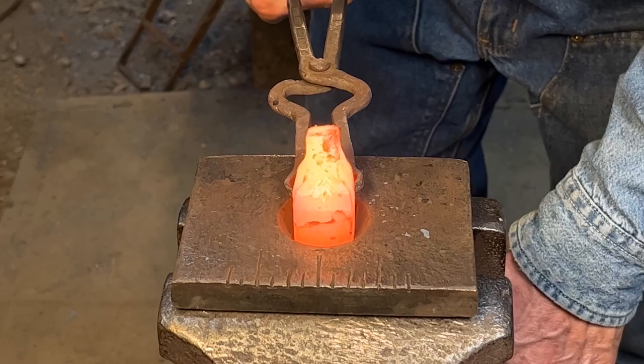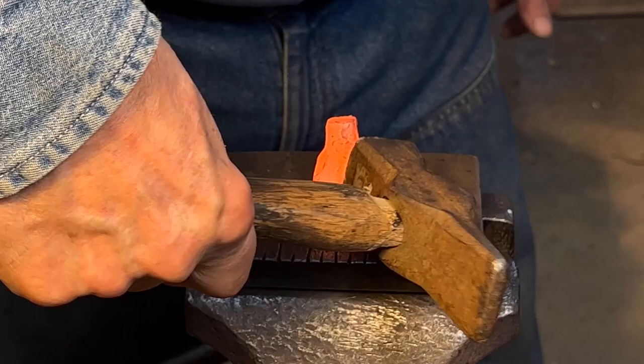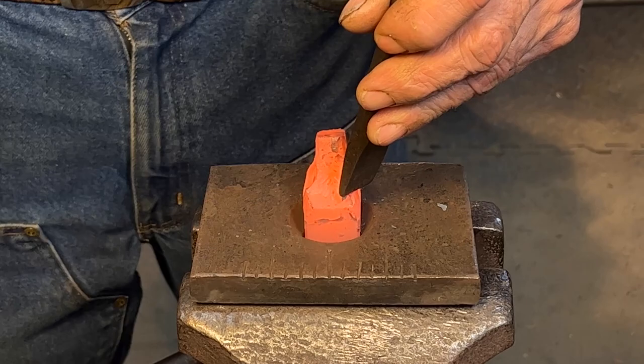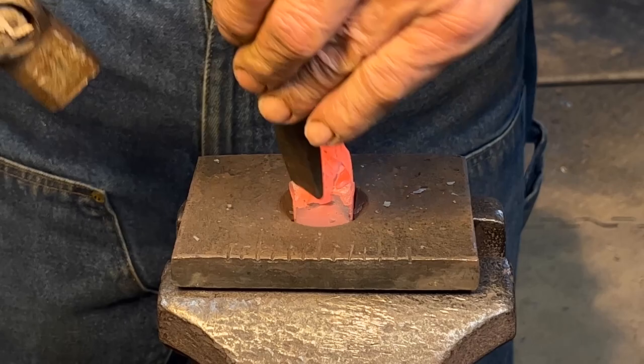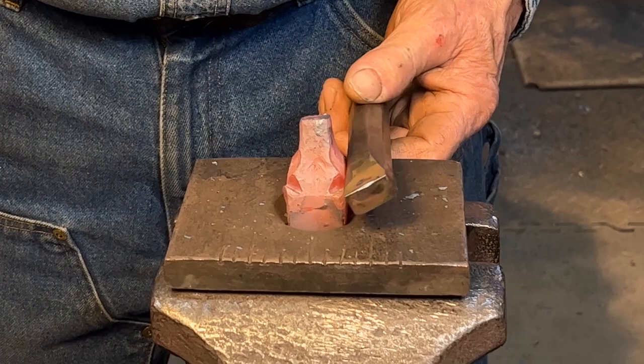Now I'm going to isolate the mass for the ears, rounded ears, so I'm going to knock the corners off of this square stock, radius them up a bit, using the 1/8 inch fuller, diagonally across the corner. I'm using the side set, push that material back.